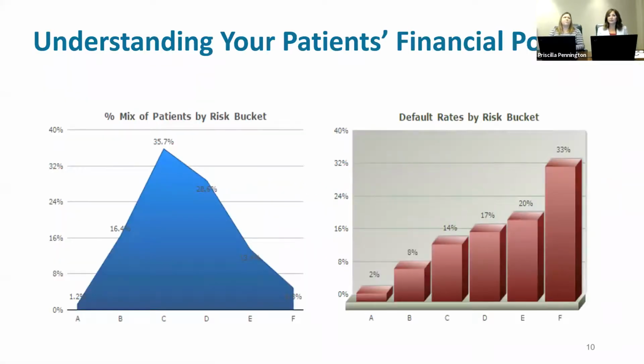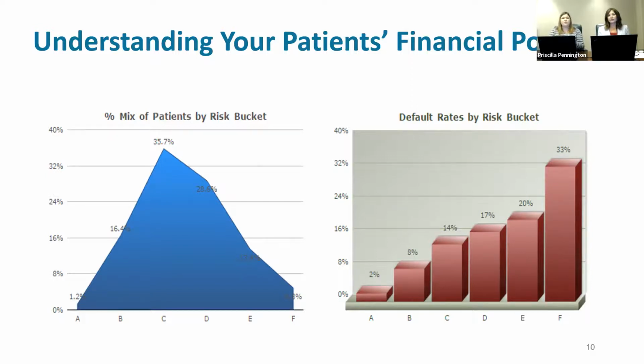And I think that's really important when you start to think about, one, do you want to provide in-house payment plans? Do you want to offer financing options? It's really helpful to start understanding the likelihood of default, so that you can determine, do I need to take a down payment? How much? What types of options do I need to offer? You can see here from these two graphs, on the left is your percentage mix of where patients fall in that credit spectrum, and it's really a bell curve here.